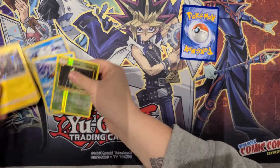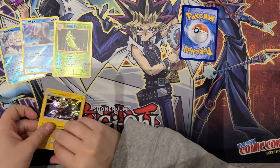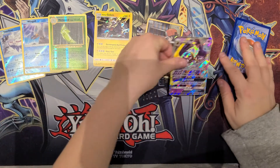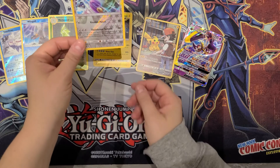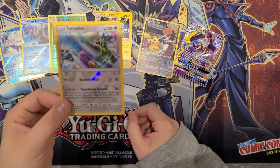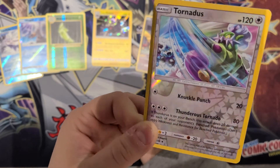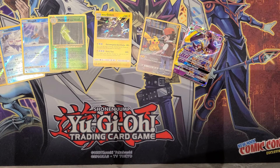Just for a quick recap — here are your reverse holos, here's your holo, and we're unsure what this one is. It's definitely neat; I don't know much about Pokemon. And then this right here — are we ready for the promo card? It's a reverse holo Tornadus, basic set. Pretty neat. Definitely not too sure, gonna have to do a little research on these. That Pikachu is really cool though. I wish I had some sleeves where I'm currently filming, but I'll definitely put it in a safe spot until I can figure it out.